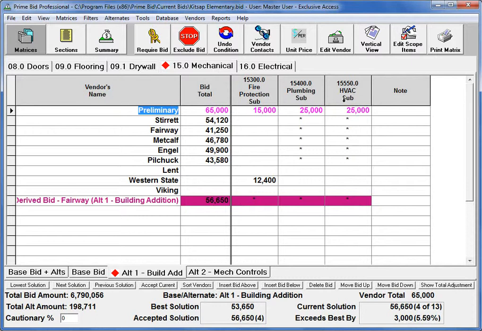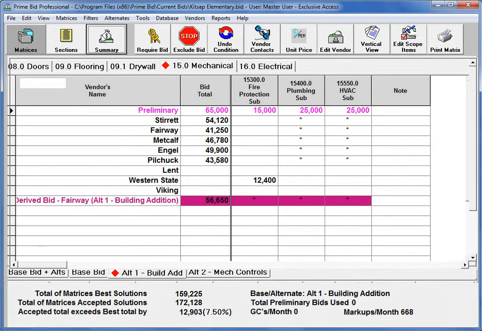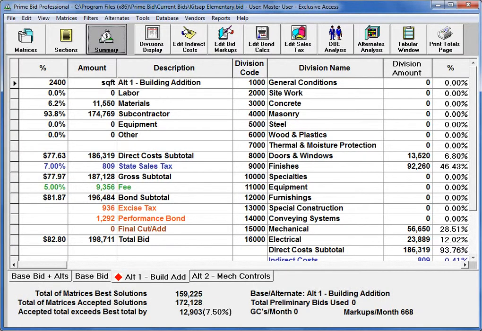Of course, you only have moments to change your bid and alter it so that you have the most competitive bid number. There are Prime Bid users who have told me that they have gotten a bid by using the derived bid analysis to cheapen the alternates up and still have a legitimate number, and then on the basis of award of the alternates, they have been low where they were not low just on the base bid alone.